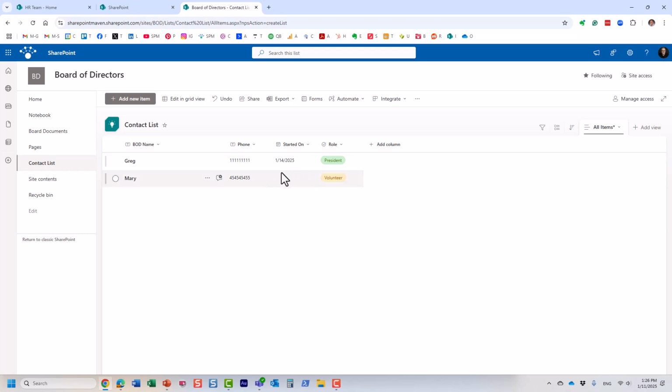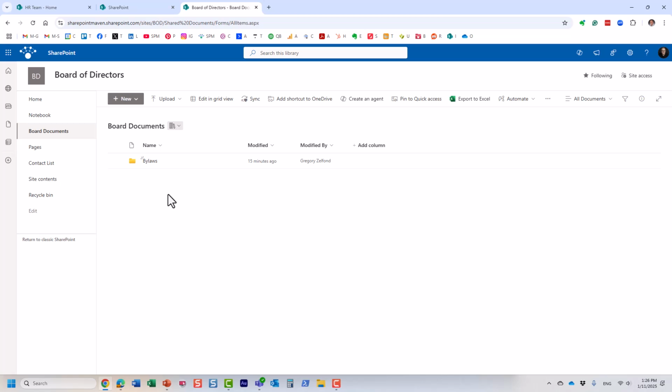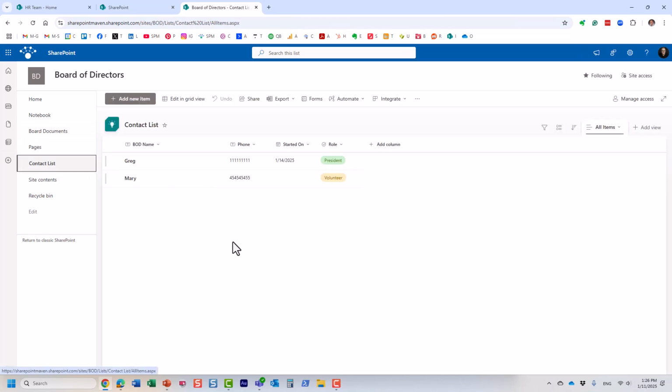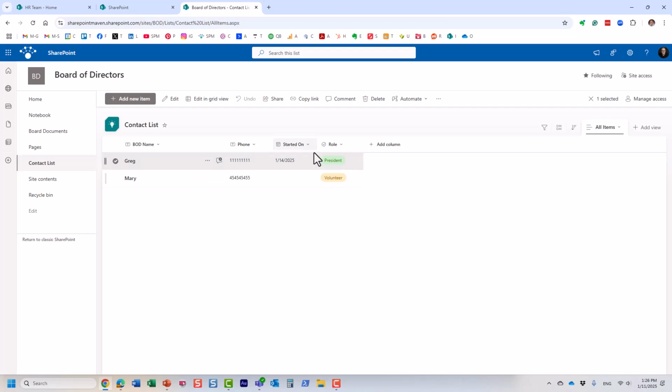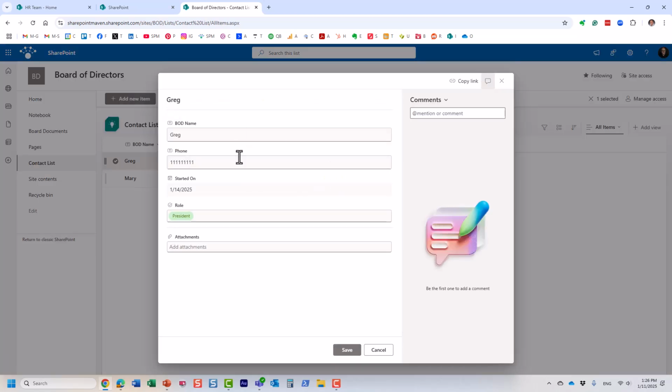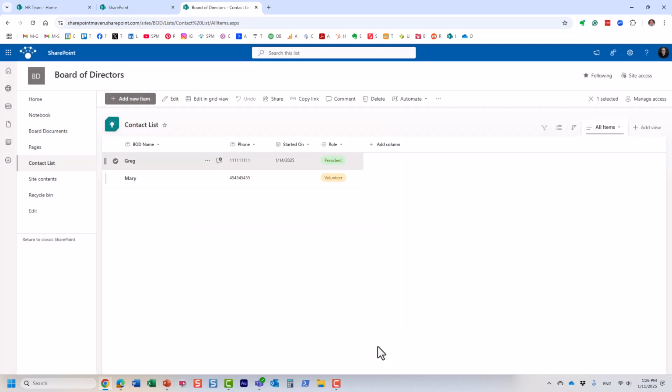And what's cool about this is that this information is not sitting somewhere in a document nobody can ever find. I mean, here it is. You click on the contact list, and if let's say my role changed or my phone number changed, it's as easy as just doing something like this. All right, changing it.